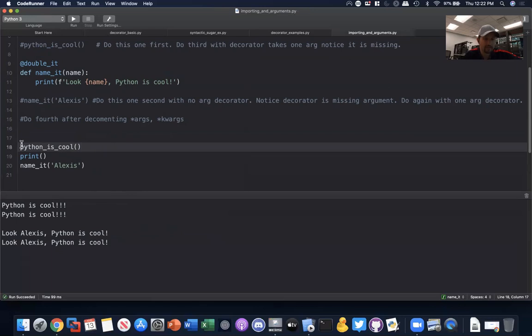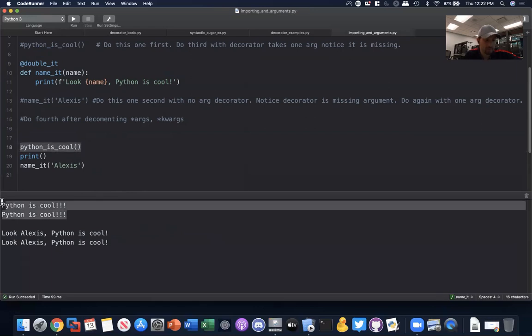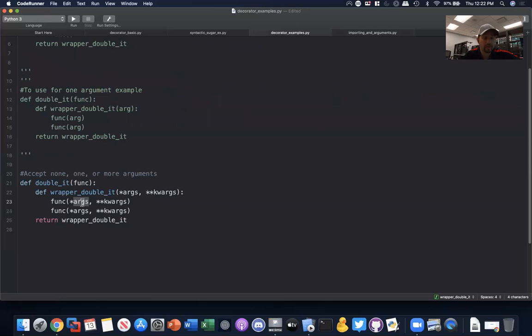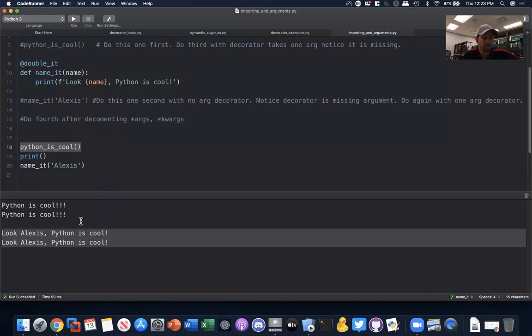Right, so excellent. So now our function with no arguments is decorated, and our function with arguments is also decorated. So args and kwargs, and again, you could write any word you want here, but the convention is that Python developers and programmers use args and kwargs, so that way I understand what you're trying to do. That would allow you to decorate a function that has arguments or no arguments. It won't matter, it will do it for you. Okay, so pretty neat. Now we can handle both situations.